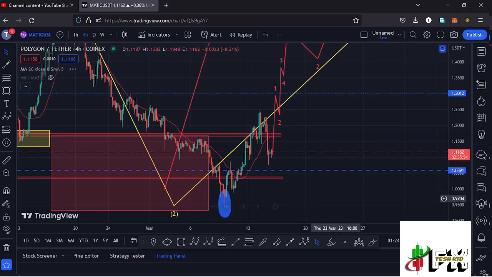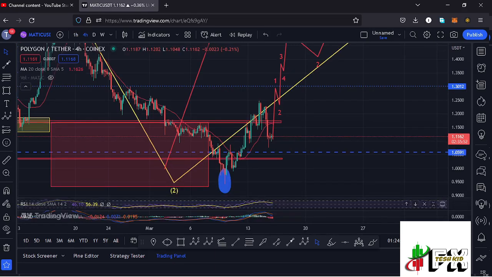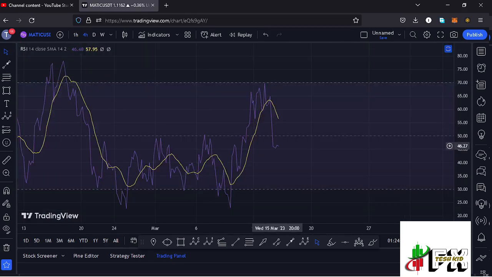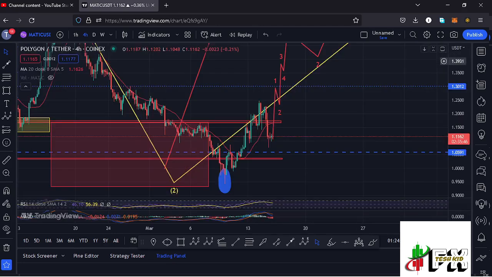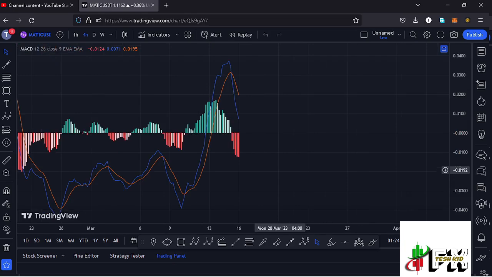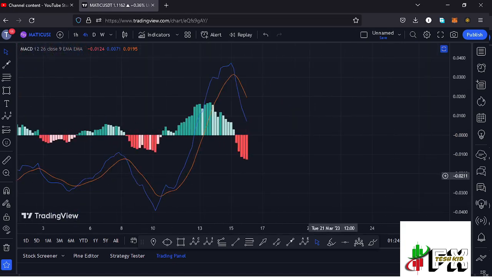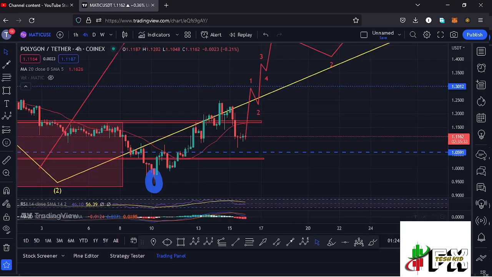And getting back to the 4-hour chart to take a look at the indicators, on the RSI we are trading at around the 46 mark, meaning we have massive room for us to fully support higher prices in case the reversal starts. But in case the breakdown continues, that movement will still be supported on the RSI. Also on the MACD, we have been able to print a bearish cross, suggesting lower prices are still coming our way. So let's be patient and see how that plays out and continue watching that blue target area in the formation of that wave 2.